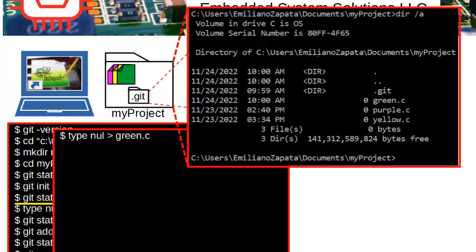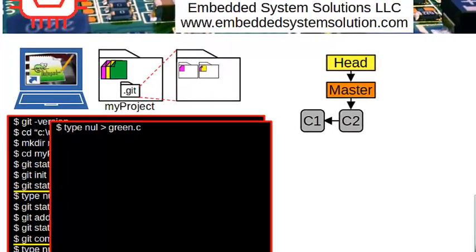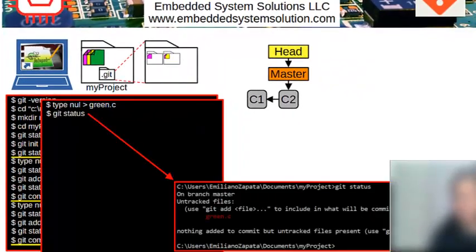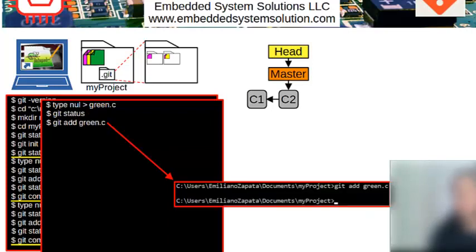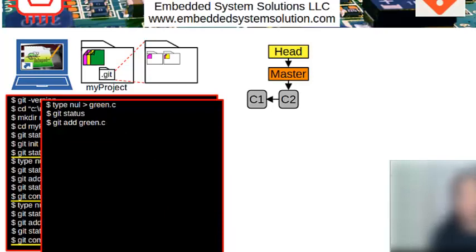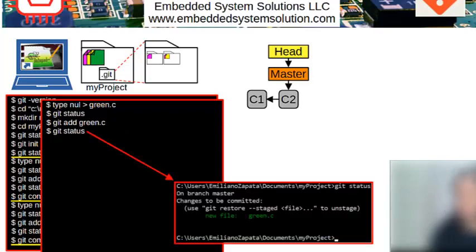So just keep that in mind. Again, you do git status. Of course, it lists the file that you just created, telling you it's not being tracked. So you're going to do git add, and you're not going to get a response from Git. There's no response for that command. Then you run git status and, hey, congratulations, you added that file. Now it's being tracked, but it hasn't been committed.